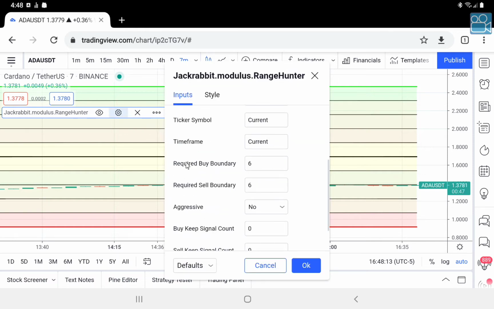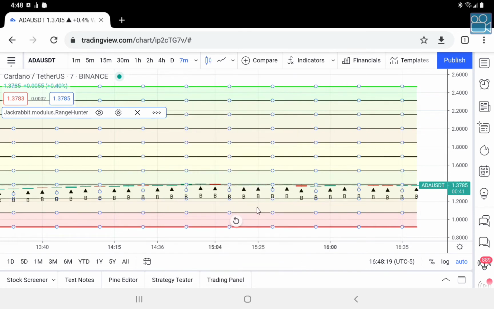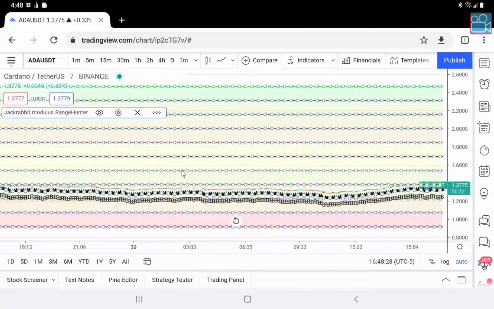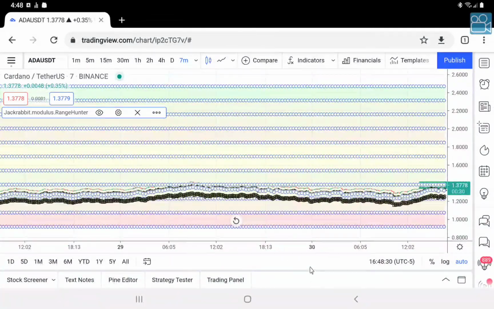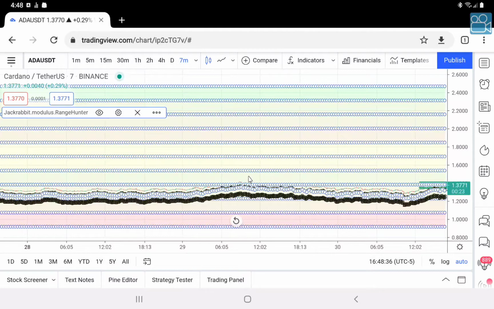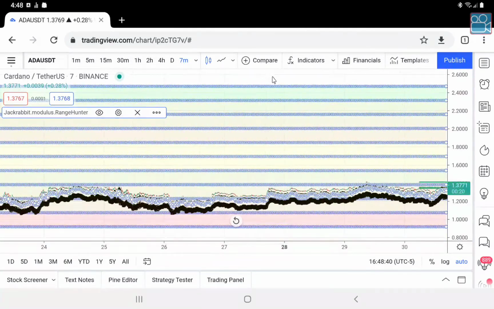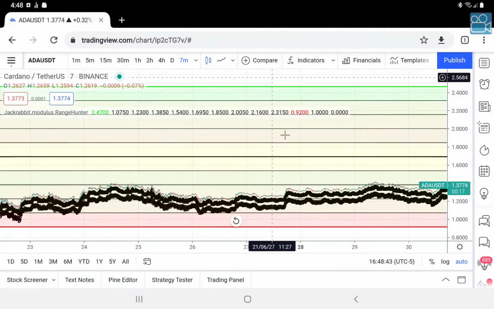So let's turn on aggressive. Now you'll notice every candle under boundary 6 is a purchase. That's because every candle under boundary 6 is undervalued. That may seem strange, and it may be a hot mess to look at.